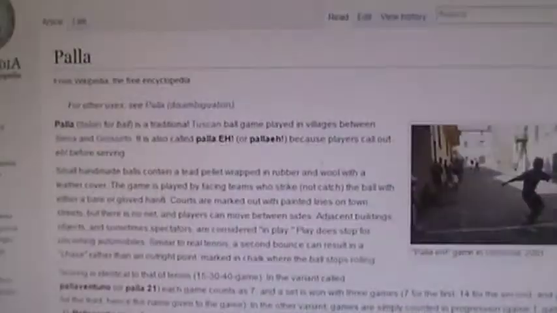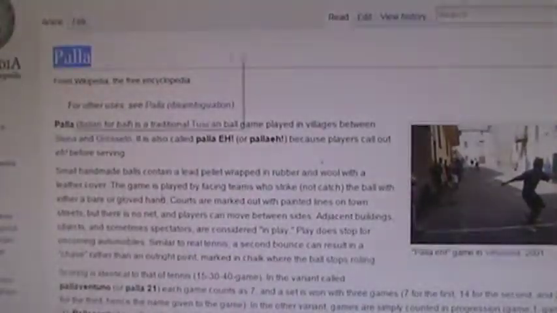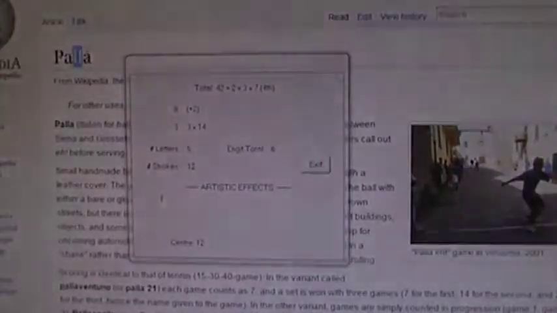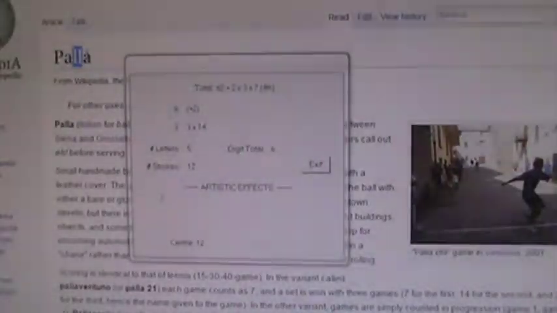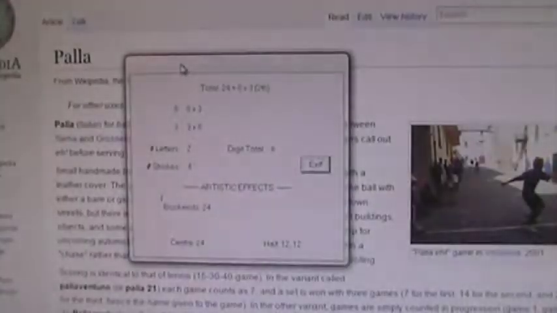In the earliest versions of the game, the players hit the ball with their hands, of course, as in pala. Well, pala divides by 3. What is pala? I've never heard of this. Oh my... I've seen people playing this. I didn't know the name. Well, the name divides by 3. Pala. 42. There's another 42, people. Call the Prime Minister. Call the monarch. Call somebody. Look at that. That's obvious. Pala.